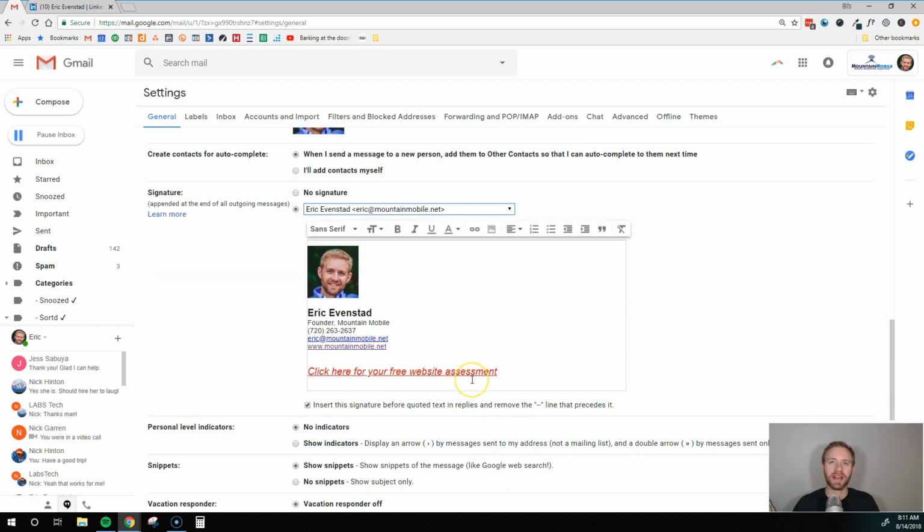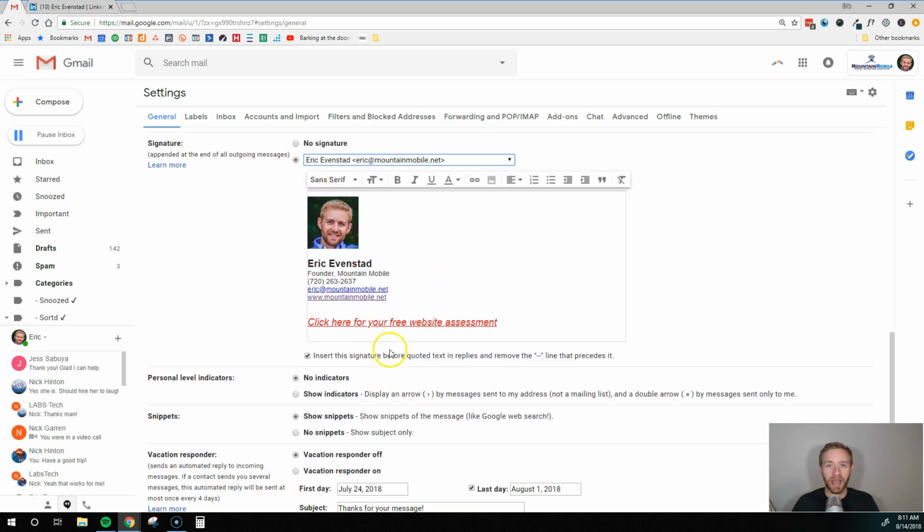So that's it. It's really that simple to go out and create this email signature in Gmail. It just takes a couple of minutes, add in all your contact information, maybe an image of yourself or a business logo, add in that call to action because this is free marketing, free advertising. Do that, get set up, and it's just gonna give you a more polished look to your emails.